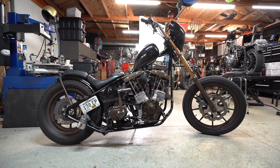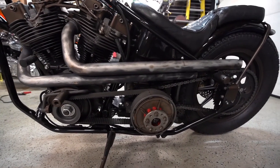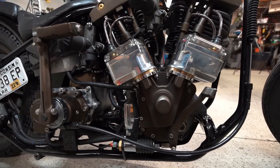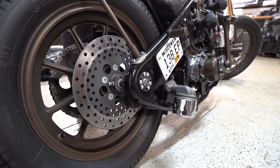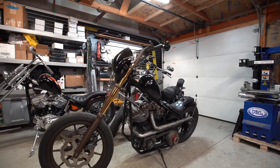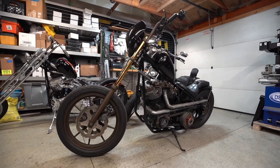There are three colors of Cerakote on there, not just the bronze. It's a firearms coating — that's really the market it took off in — but it is used on other products. The advantages are that it's really, really tough with great scratch resistance. It's essentially a dimensionless coating so you don't have to mask anything, and it does well with temperature. They have a bunch of formulations.